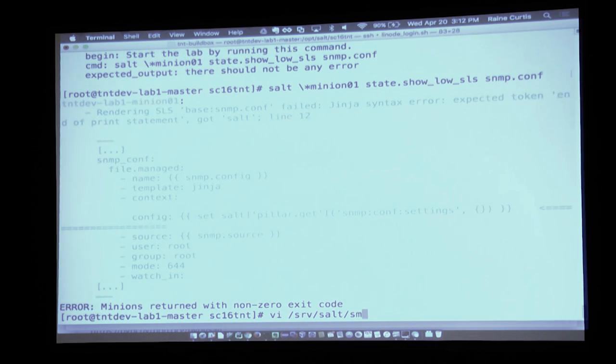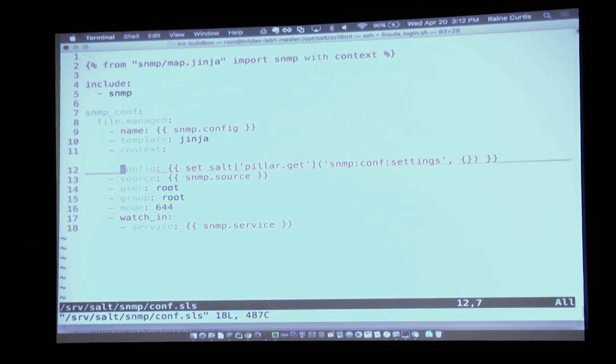Which state was this? SNMP. Okay, line 12. So if we're looking at here, what was the difference in Jinja between a curly brace percent and double curly? Okay, yeah, we're expressing output, right? It's an expression. So if we look at line 12, what's wrong with line 12 here? Yeah, we're trying to set a value. We can't do that. We can only express it, right? The set would need to be in a line that has a curly brace percent. Okay, so we'll have to get rid of that.